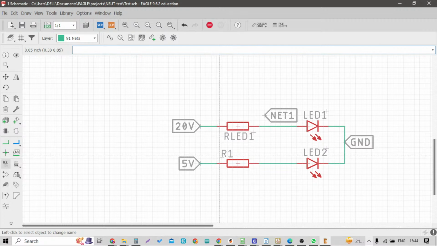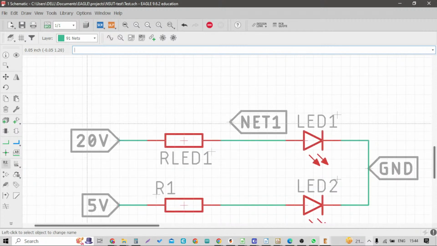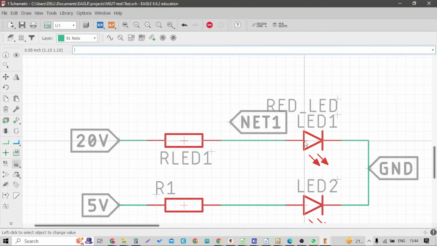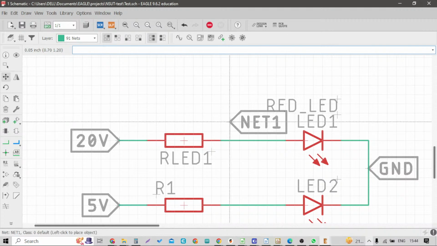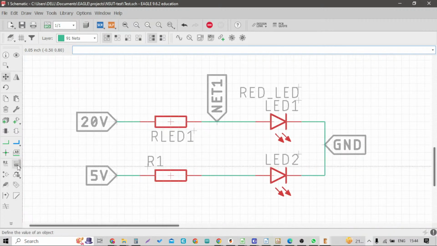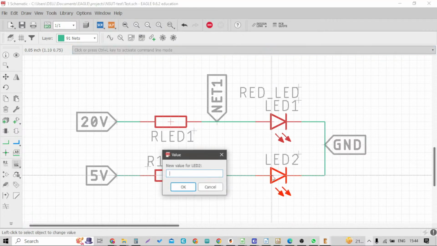now I would like to tell you also about the color of the LED. So this LED, if I give it the value as red, and the value of this LED is blue.